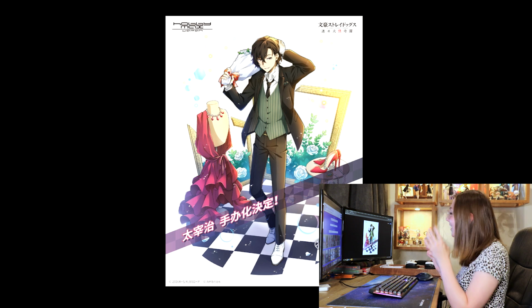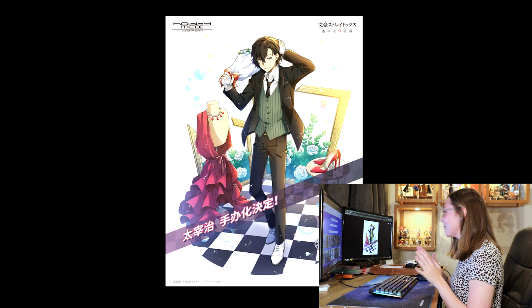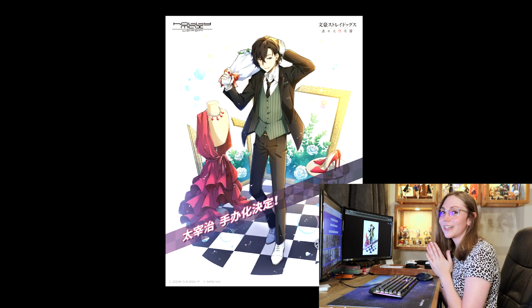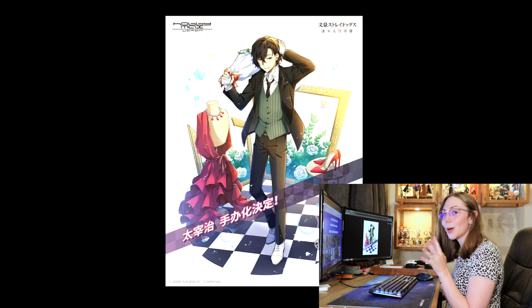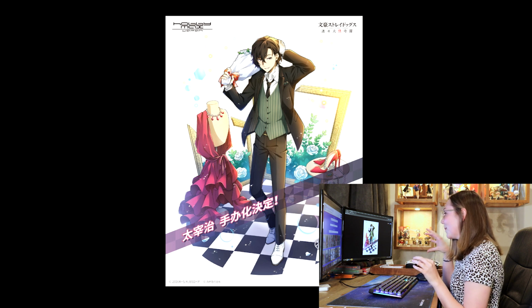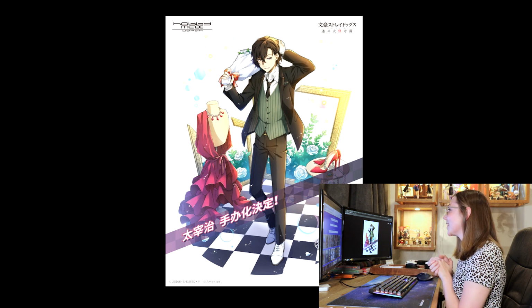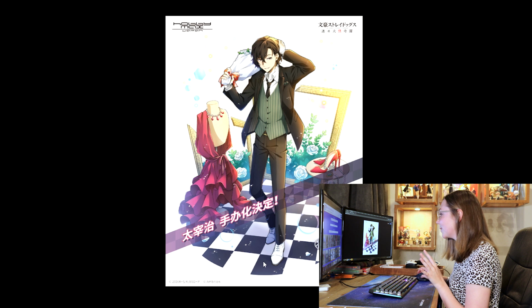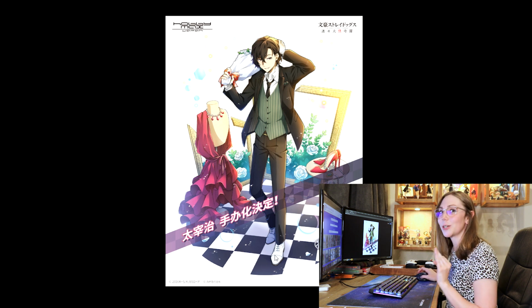He looks so good. I can't wait to see the prototype of him in this, because oh my god, he looks perfect. I really want the Orange Rouge version of him from when he was in the Port Mafia. But this Dazai, oh, he looks perfect. I really hope that they do him justice and that he looks amazing. But the artwork that he's based off of, such a good choice.